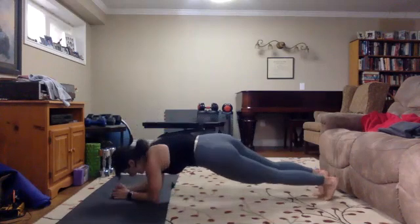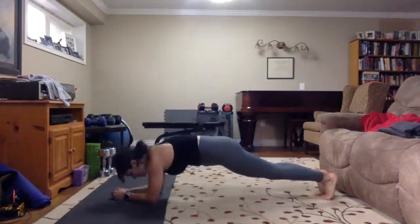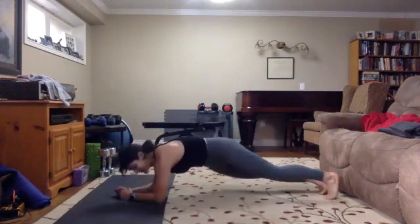Keep that nice plank position. Belly button tucked in. Flat back. Three, two, and one. One more time. Up, up, down, down, done.